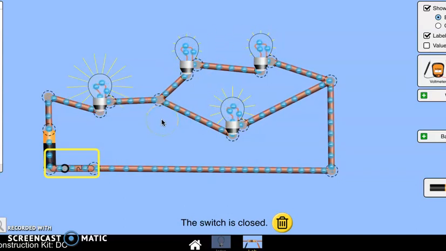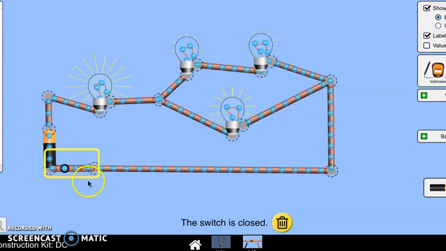So we want to be able to explain that. The simplest explanation is this. R4 is in series with the battery, so all the current must pass through it. Since it gets all the current, it's going to be brightest. And then when it gets to the branch, it splits up. We've already seen in a previous example that this branch, R3, should get more current than R1, R2, simply because they have high resistance. So that's the second brightest. And then these guys will be the same brightness because they're in series with each other, but they get half the current of R3. Okay, so that's an important problem.